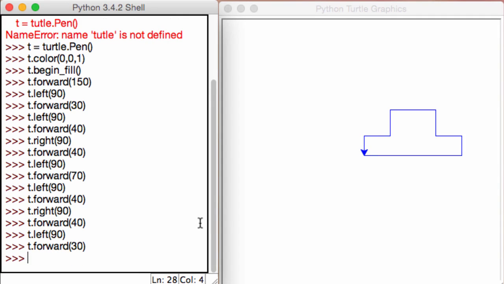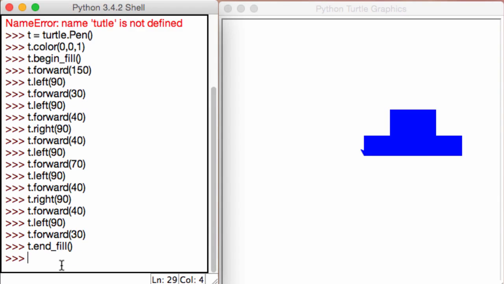Wow, so we've now created a very simple boxcar, and you can see how much work it took us. It's tedious, it's not fun, but this is just a quick example of how to create a boxcar, alright? Now to get that filling in, to make it colored, you can call t.end_fill, okay? And all that does is, whatever object we've created, it'll be colored through and through. Very interesting concept.